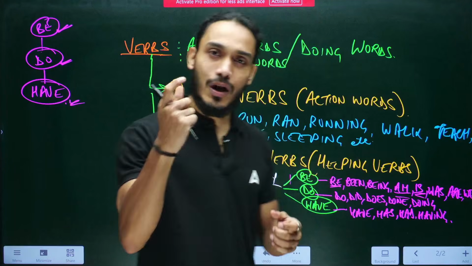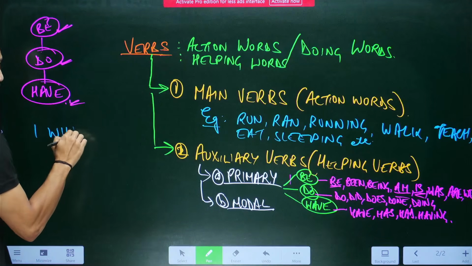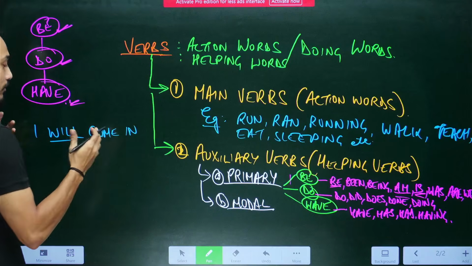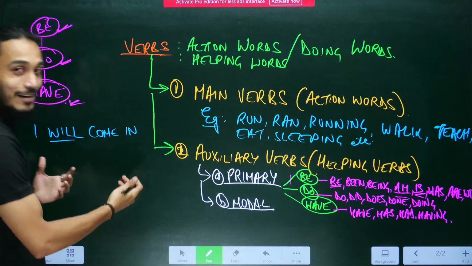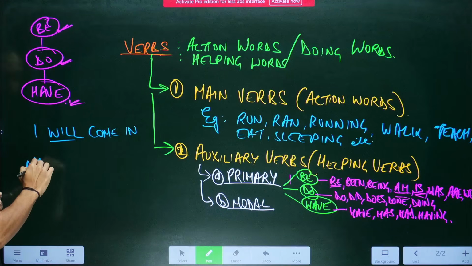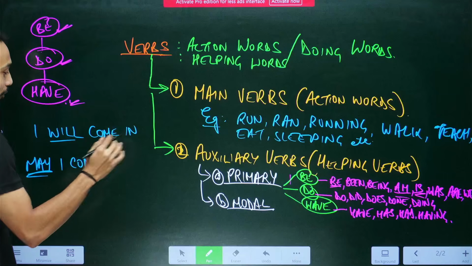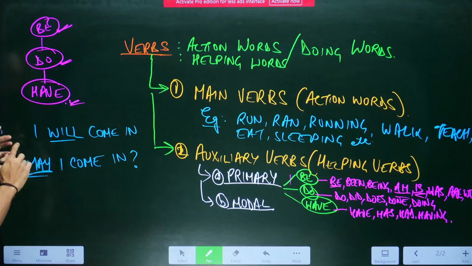Now just change one word in the sentence. Instead of saying, I will come in, which feels like a vampire at the door. No, this actually feels like a ghost. If a vampire were there at the door, as per the mythology, they would say, may I come in? And if you allow them to come in, all hell's gonna break loose, right? So may I come in? Rest of the words are same.